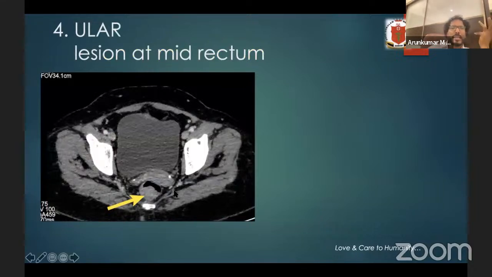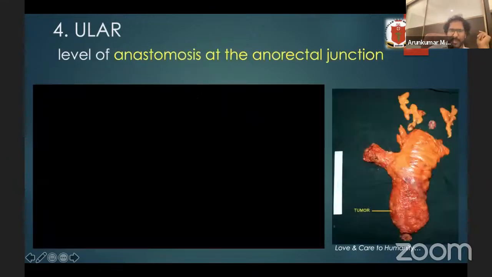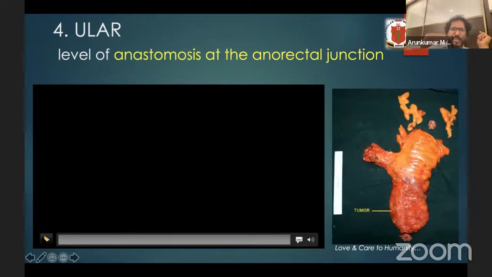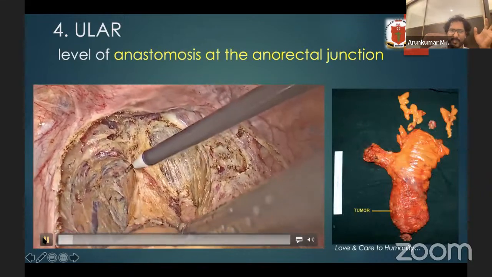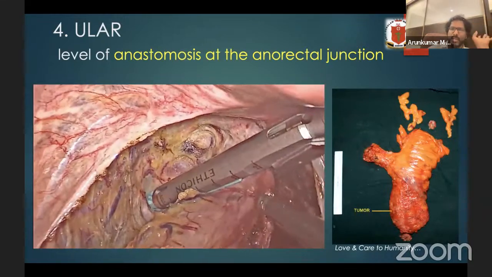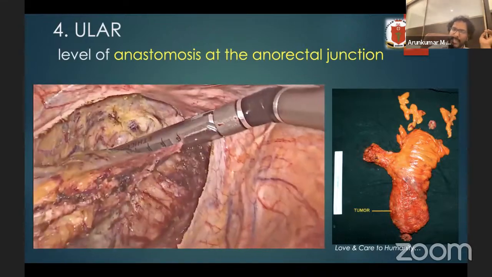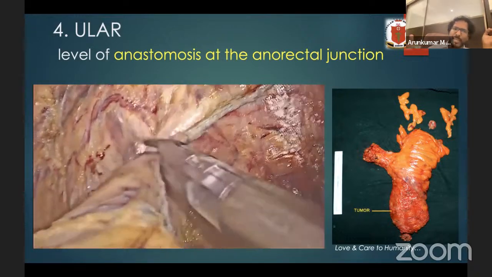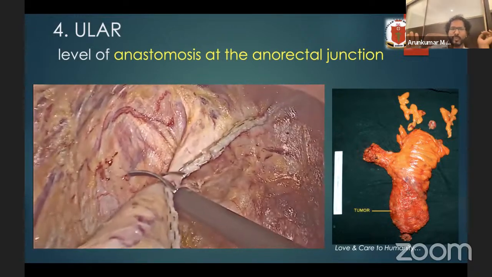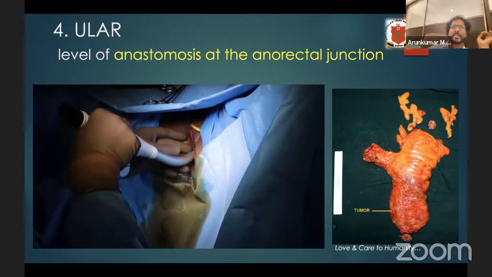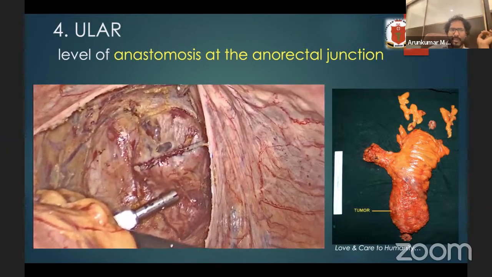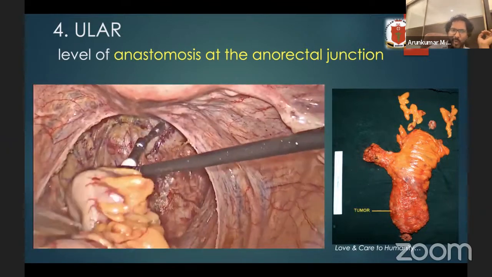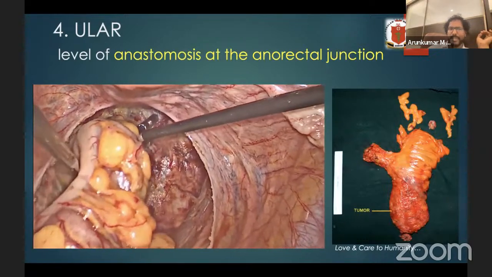When to call it an ultra low anterior resection? I don't know where this term has come from, but it carries some meaning. This is usually done for a lesion in the mid rectum. Ultra low means the anastomosis lies at the anorectal junction. Once you divide the distal stump using a stapler, it is almost flush with the level of the levator ani muscle. That's a clue. Then we can say potentially this is an ultra low anterior resection. Practically there is not much mobilized stump in the distal aspect.